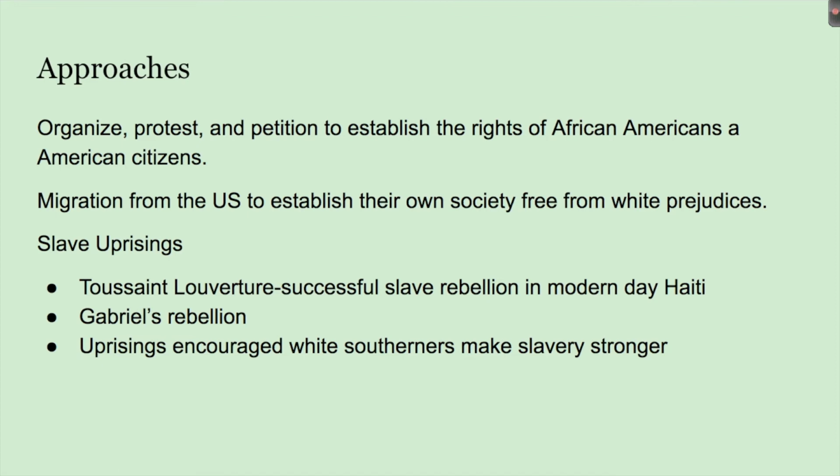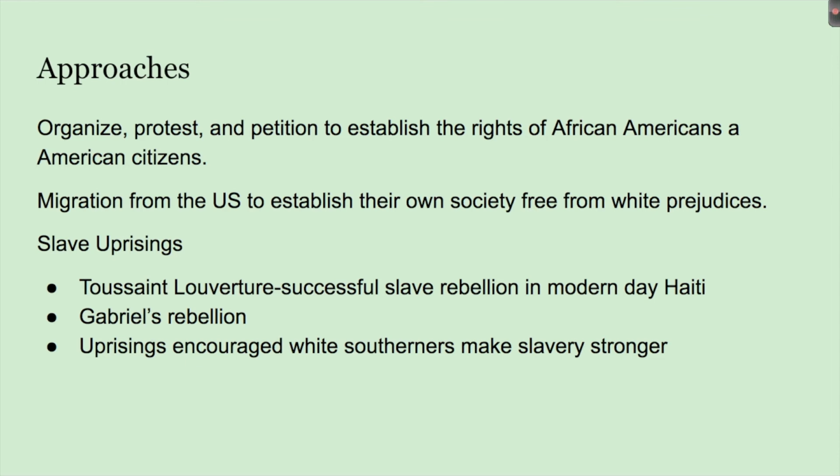Another rebellion that happened during this time is going to be from a slave named Gabriel. And Gabriel had a kind of a revolutionary idea. He wanted to pull together support from a few white people. Hopefully, some poor white people would rally to his cause, and they would then plan to kill those who supported slavery, and take control of Central Virginia.